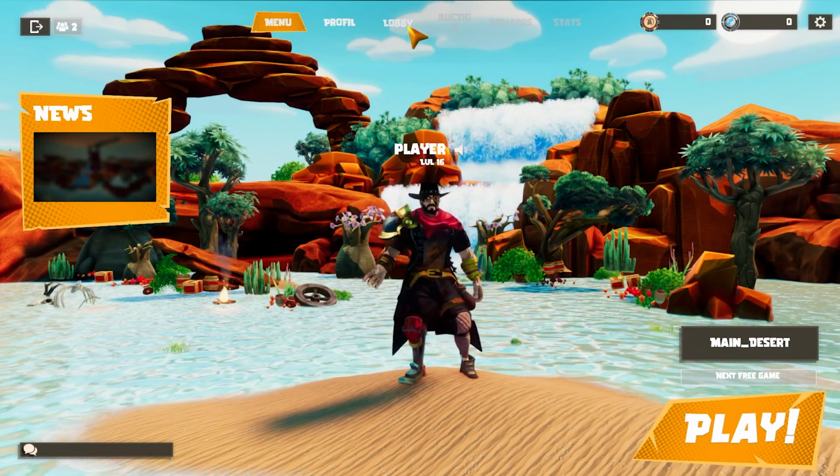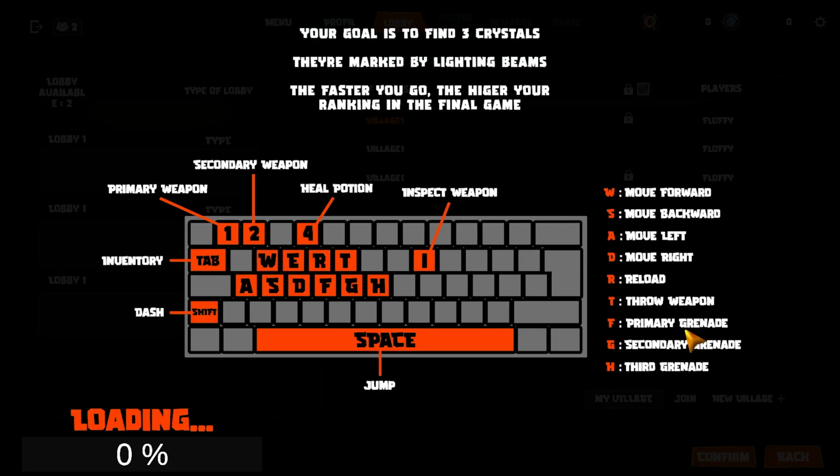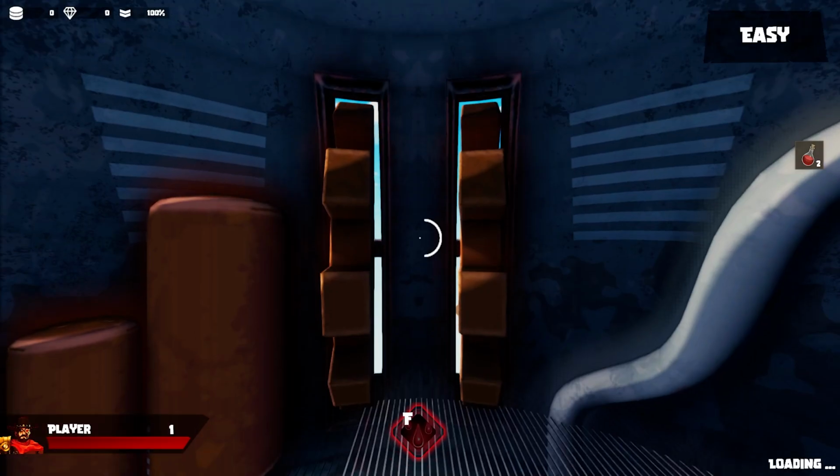What we're going to do is jump into the lobby here. I'm just going to go into My Village, which takes you into the game right now. So let's go ahead and jump into that. Here it's going to show you the different keys. You see the loading down here. These are the different keys. You can go ahead and pause the video here to check each of them out.